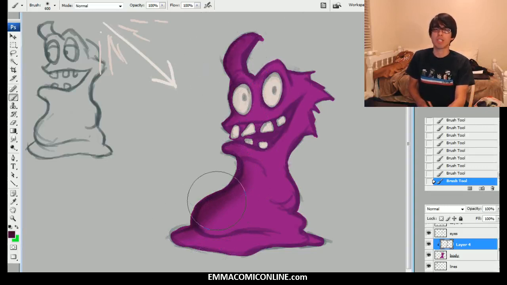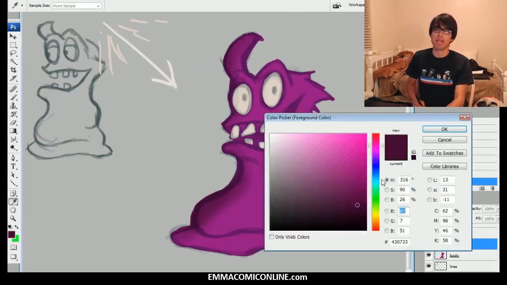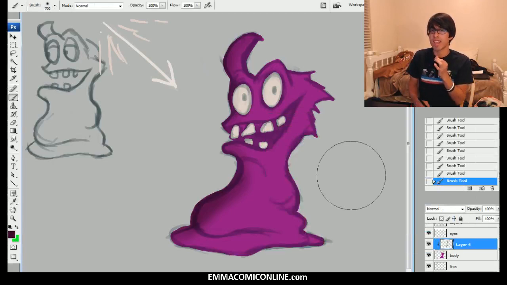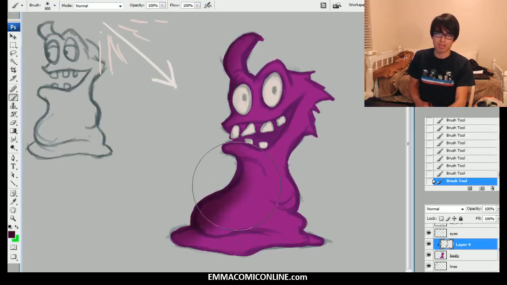Okay, so the first thing you're going to do is take a dark color, right? And the way that zombie blood works is as it gets darker, it actually goes more towards red, okay? And this is going to be interesting because your light source is actually coming from the top left, and much like yesterday, your shadows are actually going to be on the side of the light. Isn't that interesting? Just trust me on this. Roll with me, okay? It gets better.